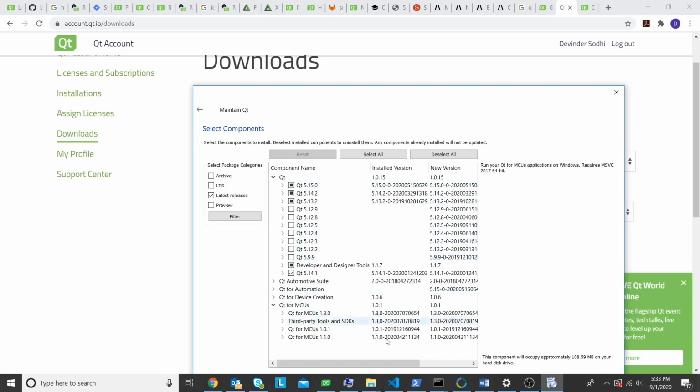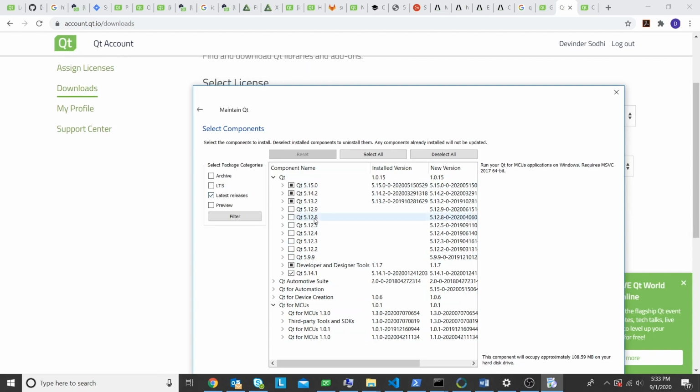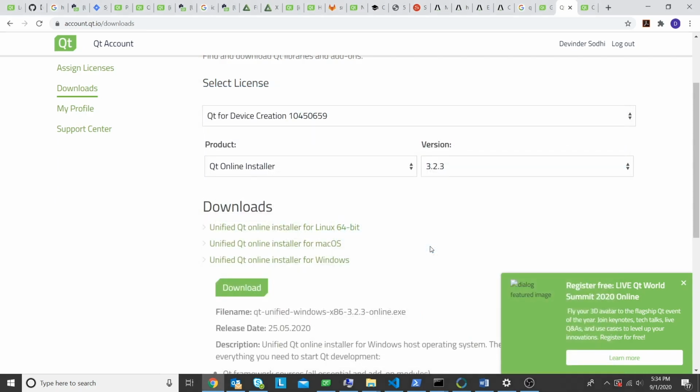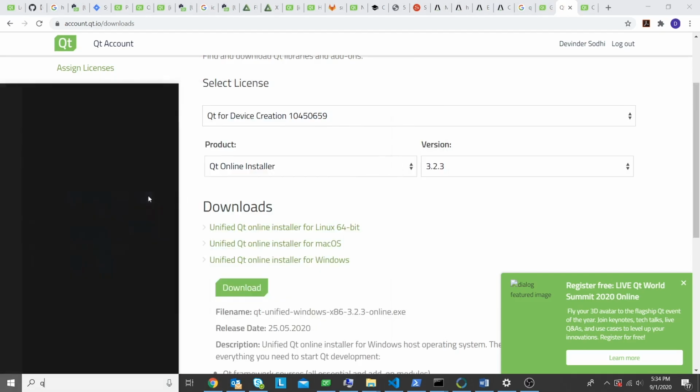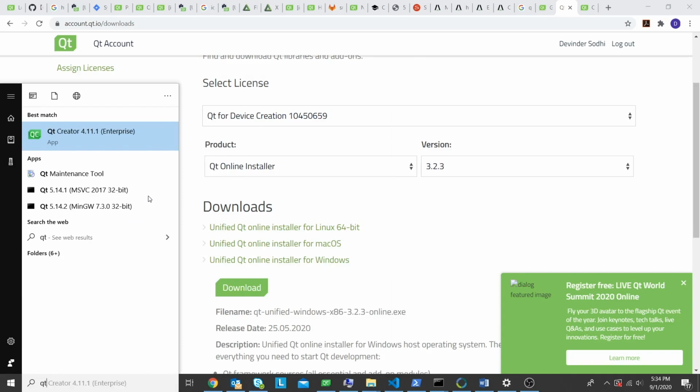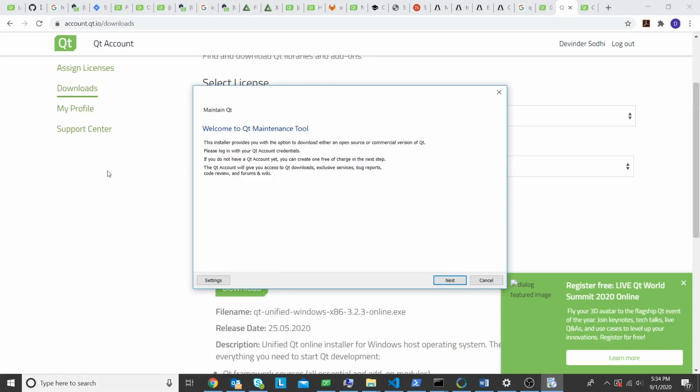Anyway, once you do that, you'll hit next on your install, and it'll start installing the components that you need. The reason I'm not doing that right now is because I originally made this video with that, and all it amounted to was me deleting about 20 minutes worth of progress bar filling up. Okay, so once you're done with that, I usually, because of superstition mostly, like to restart my machine to make sure that Qt Creator is on the same page.